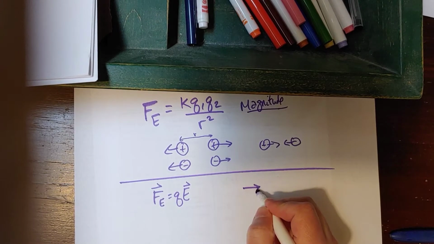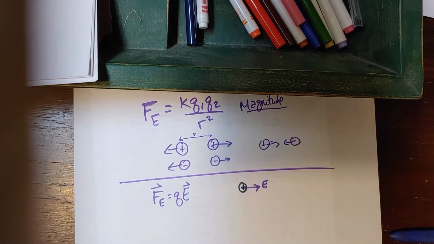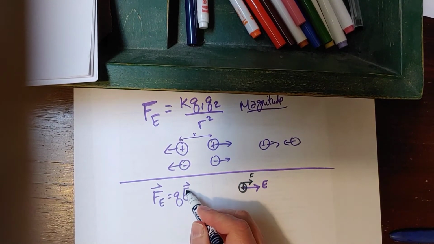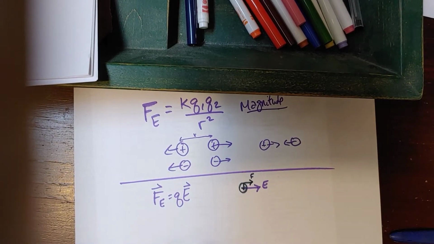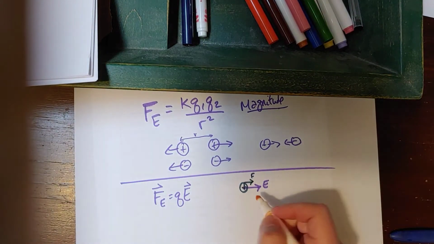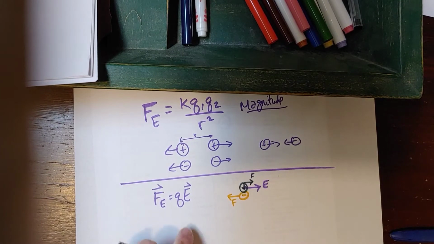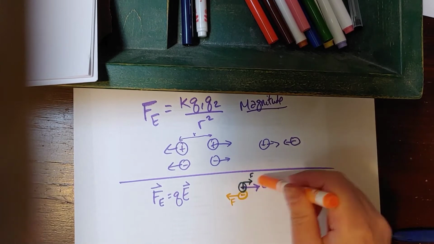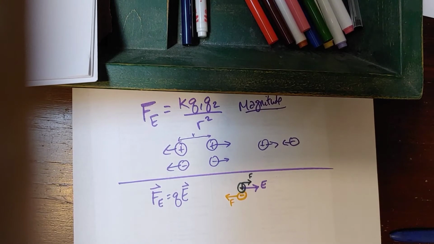So let's say my electric field is like this. And I put a positive charge here. That means my electric field and my force are in the same direction. If I put in a negative charge, then that means that my force goes the other way. And that negative here gives you an F equals negative, that tells you about the direction. It's parallel, but some might call it anti-parallel. Okay, cool.